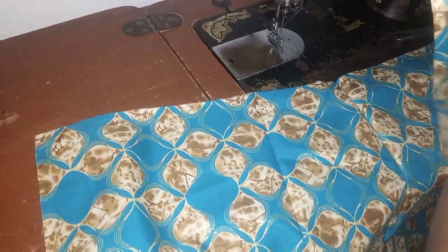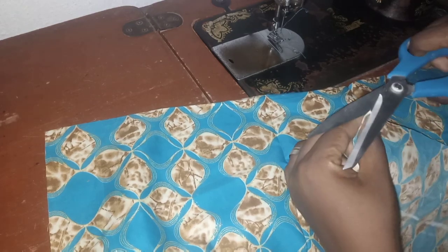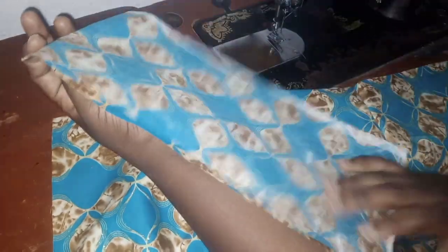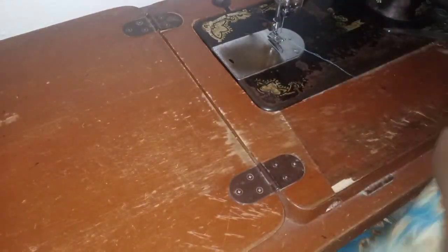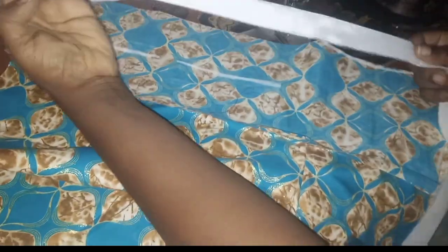So for the back aspects, I also add the band to it. You notch the band at the back aspect also. So you can see I'm not adding stay to the band of the back aspect. So this is it. You can see it. So I'll be placing it on it. So when you turn it to the front, you can see. So now at the back aspect, I'll be adding elastic to it.